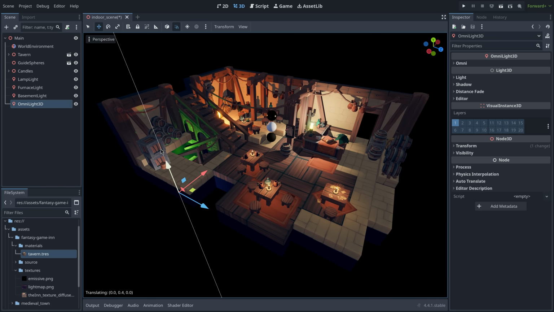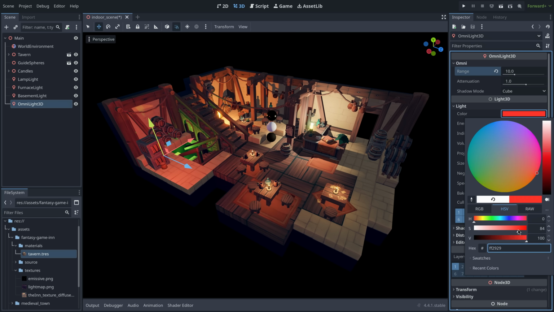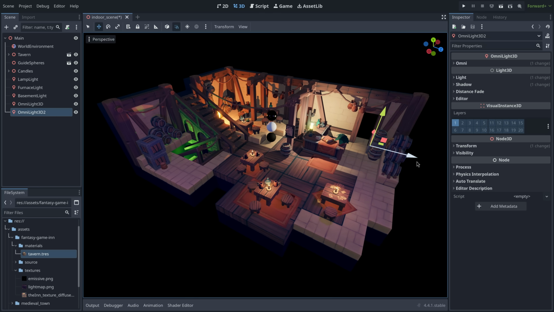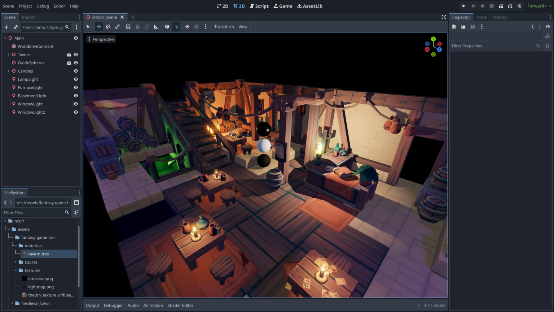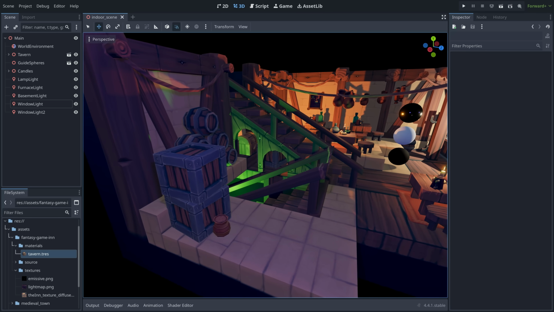And to further tie the room together with the outside world, I imagined that moonlight was shining in through some windows in the near walls. So I added 2 more omnilights with a dark blue tint to show that. And already this scene is looking pretty good. But we can definitely make this basement light pop even more by using just a little bit of secret sauce.